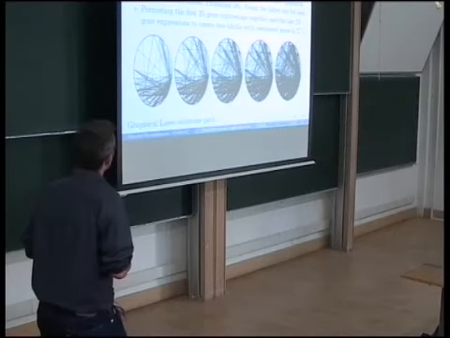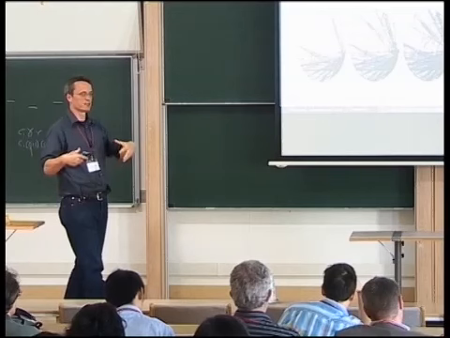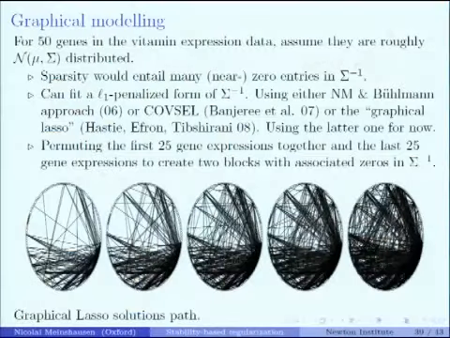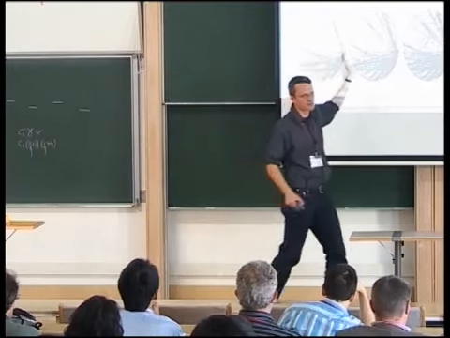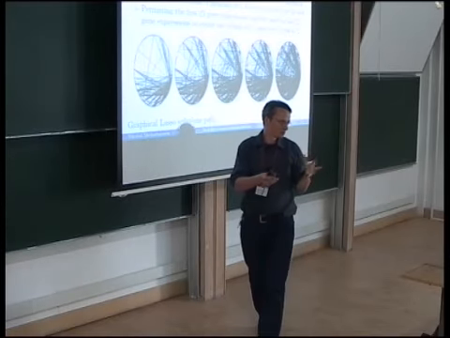And there are various techniques to sparsify that, so to get really a sparse graph from the data you have. And if you look at the solution you get, for example, with the graphical lasso, which again is your invention, I think, then you get that path for various values of the lambda. So if you pick a large amount of shrinkage, you get the graph on the left; if you pick not so much shrinkage, then the graph is going to be quite dense.